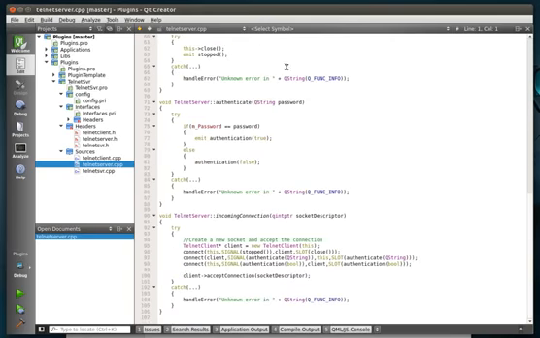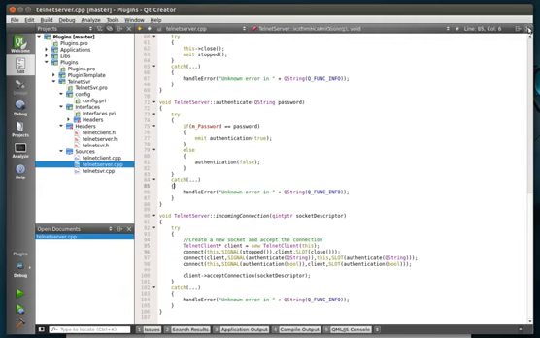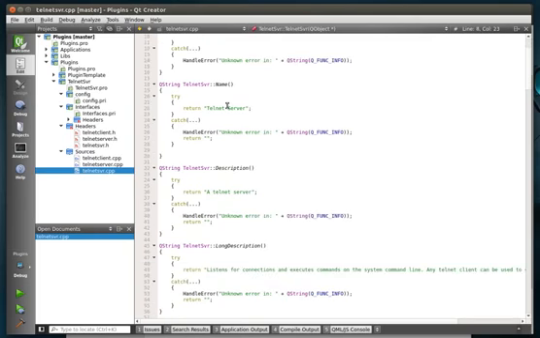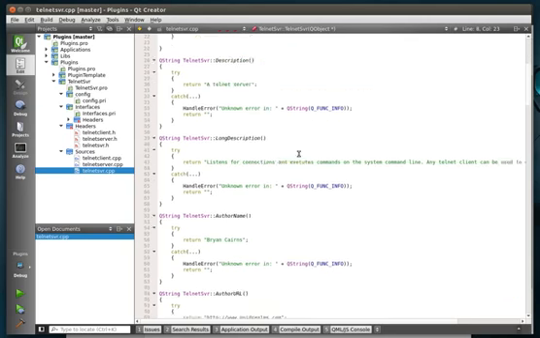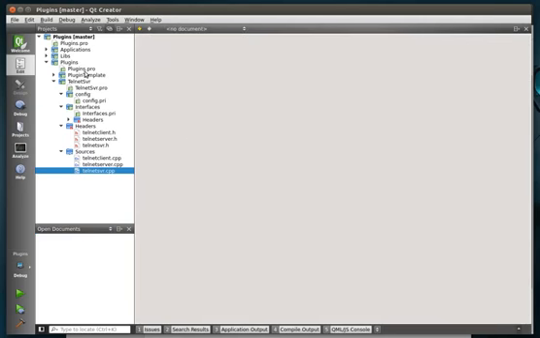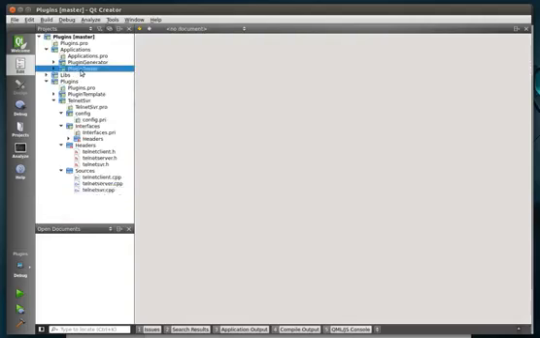No real magic. We've done TCP servers before. You're seeing, create a new telnet client, accept the connection, and away they go. Now the telnet server itself, you can see how we're setting a password and we're setting a port. When this thing loads, the first thing it's going to do is look for its properties. So what we're going to do is load the plugin tester.